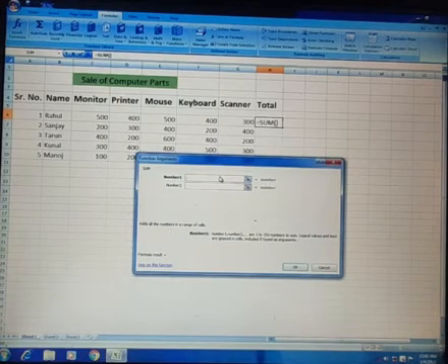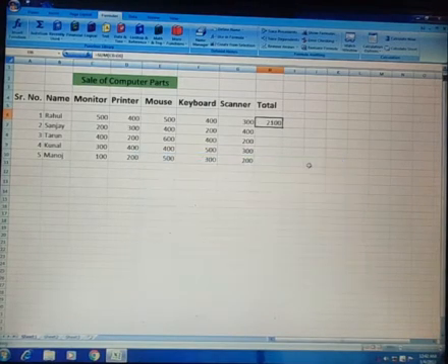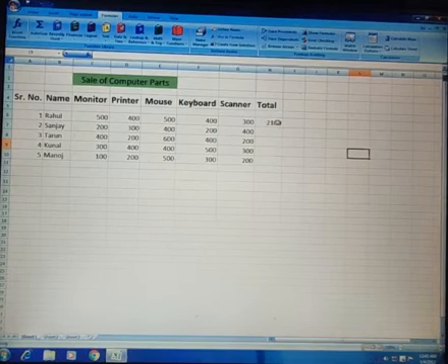I'm going to write C6:G6 only, because I want to perform a formula on C6:G6. Then we need to press the OK button. When we click on OK, Excel immediately performs the formula in our worksheet. Let's check. See, we get the answer, that is 2100.